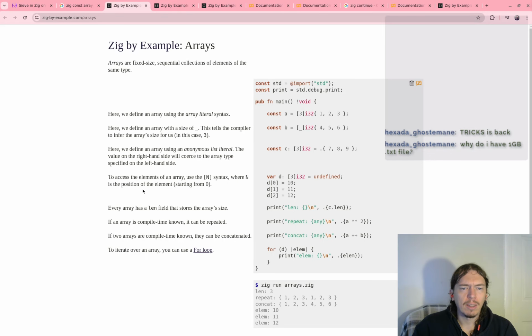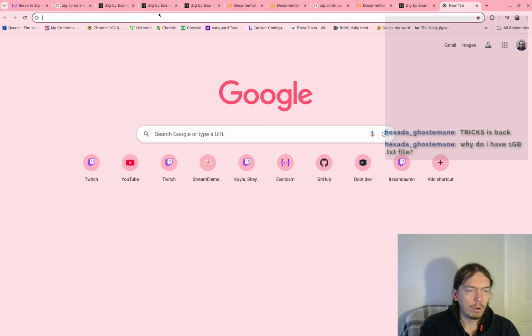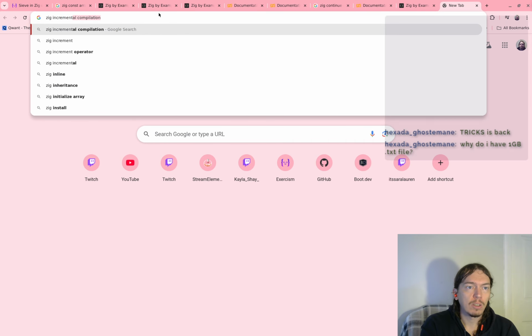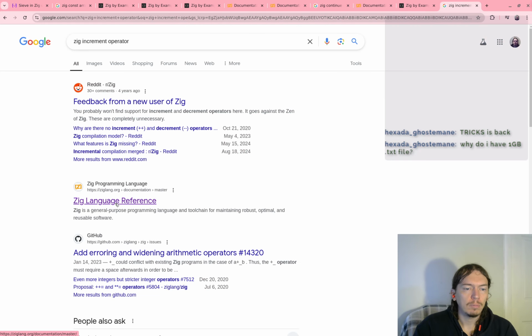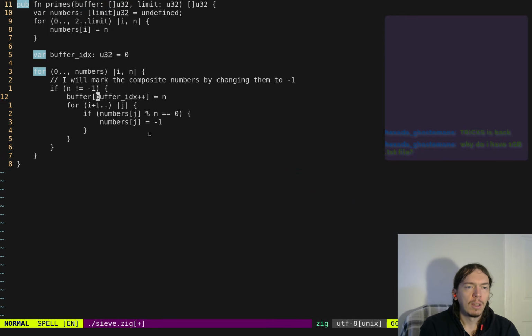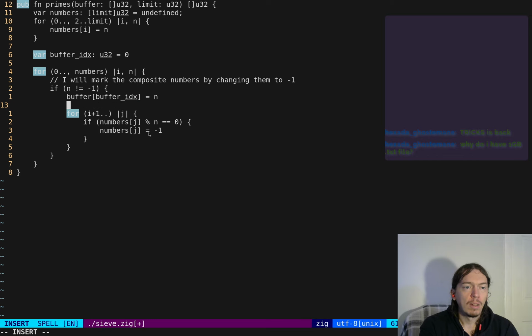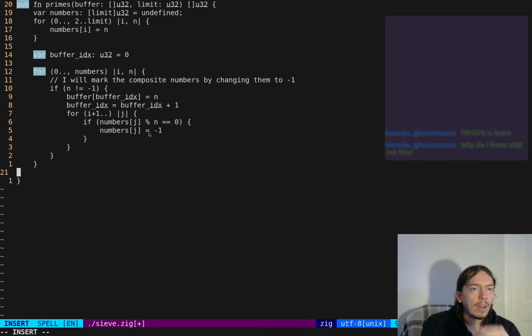So basically like that, I guess. Let's see, can we do increment? Zig increment operator? Why are there no Zig increment? Okay, I guess we can't do it. All right. So I'll say buffer index equals buffer index plus 1. Sure, it's fine.